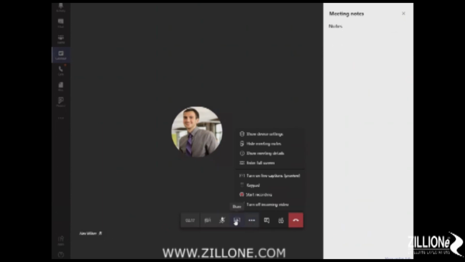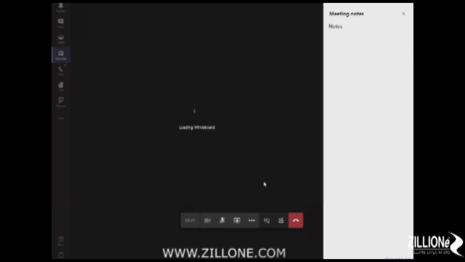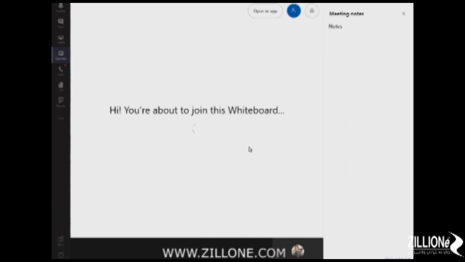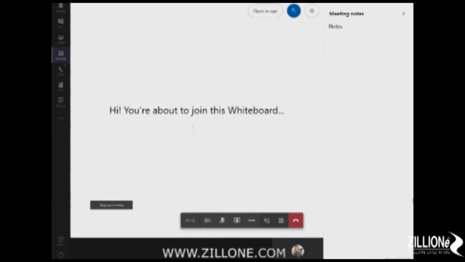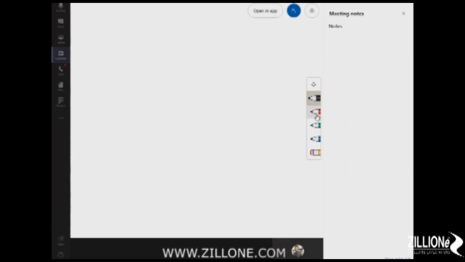And I want to share my screen, but at the same time, not only my screen, I want to share my whiteboard, because this is kind of an interactive session. So I want to have a whiteboard session now. Like this, you can share your whiteboard. While it comes back here, right, it came. Great. So you can click your pencils like this.